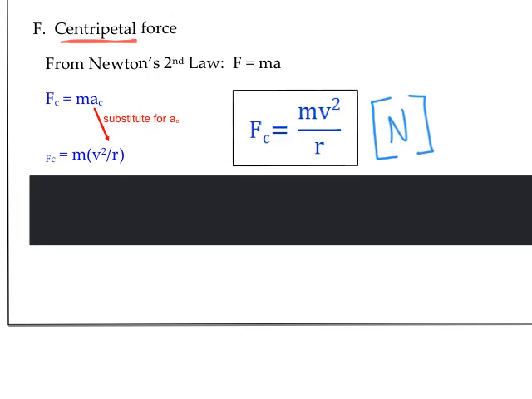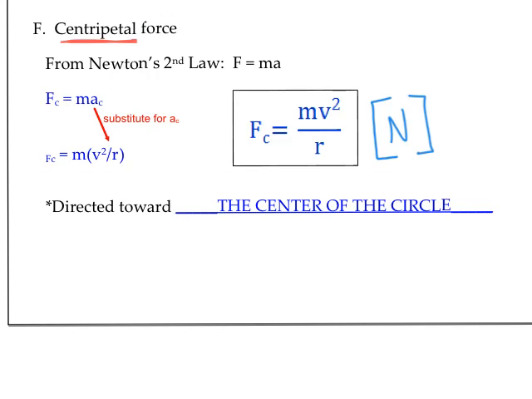And also, from the dynamics chapter, we noticed that the force was directly proportional with the acceleration. They were in the same direction, and the same is going to hold true for objects moving around in a circle. So just like the acceleration was directed toward the center of the circle, the force is directed toward the center of the circle as well.